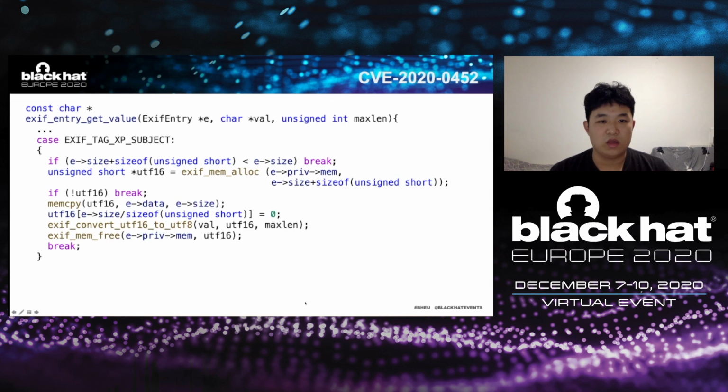CVE-2020-0452 is a bug in libexif, which is a library to edit EXIF files. In this function, it will check whether the size of variable e plus the size of the assigned short would overflow.